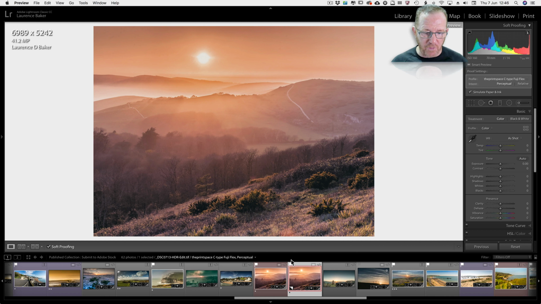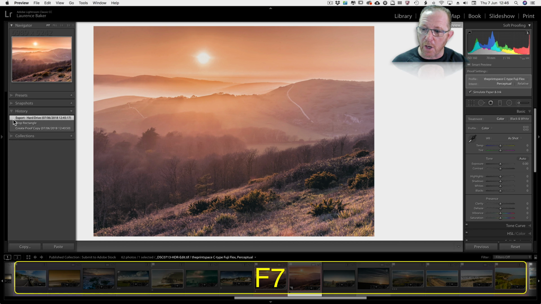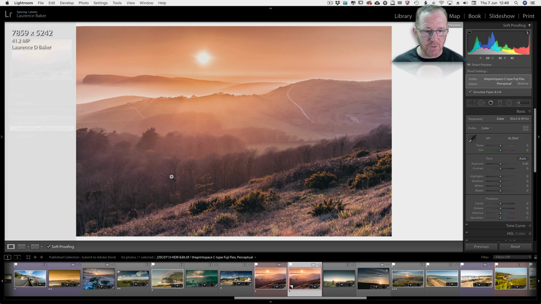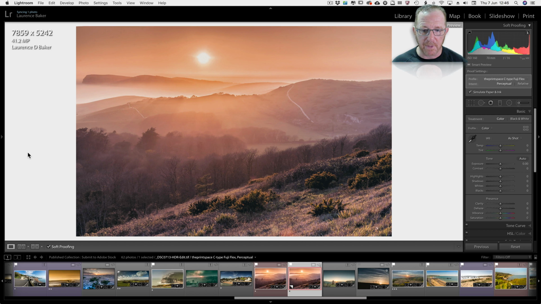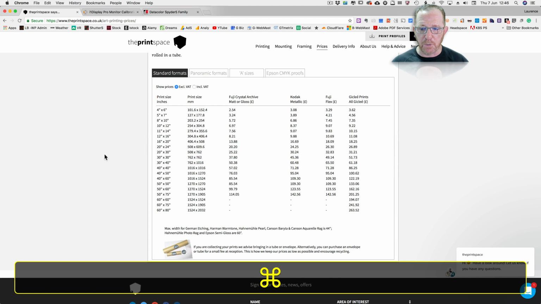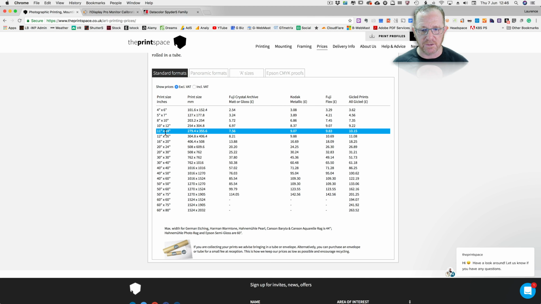Now, this conversely will work if you make it smaller. So let's find another size. Let's reset our crop a sec. F7, I'm going to go back to create proof copy. So there you go. That was the original crop. And I'm just going to press the space bar to get it to fit on screen. Now, let's find another size. I'm just going to pick one I know is smaller than the size I'm going to get. So I'm going to pick 12 by 16 or maybe 11 by 14.